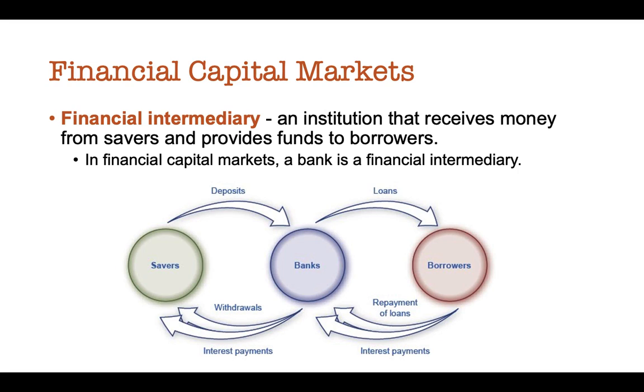And the way saving and investing works is we're connecting two groups of people: people who want to save or invest money, and people who want to borrow money. To connect those two groups, we need something called a financial intermediary. An intermediary stands between two groups. So it's an institution that receives money from savers and provides those funds to borrowers in the form of loans, with the hopes the borrowers will pay that money back plus interest. The banks can get some of that interest and also pass some of the interest along to the savers. So banks are an example of a financial intermediary. Some other ones that we'll discuss later in the topic are brokerages.